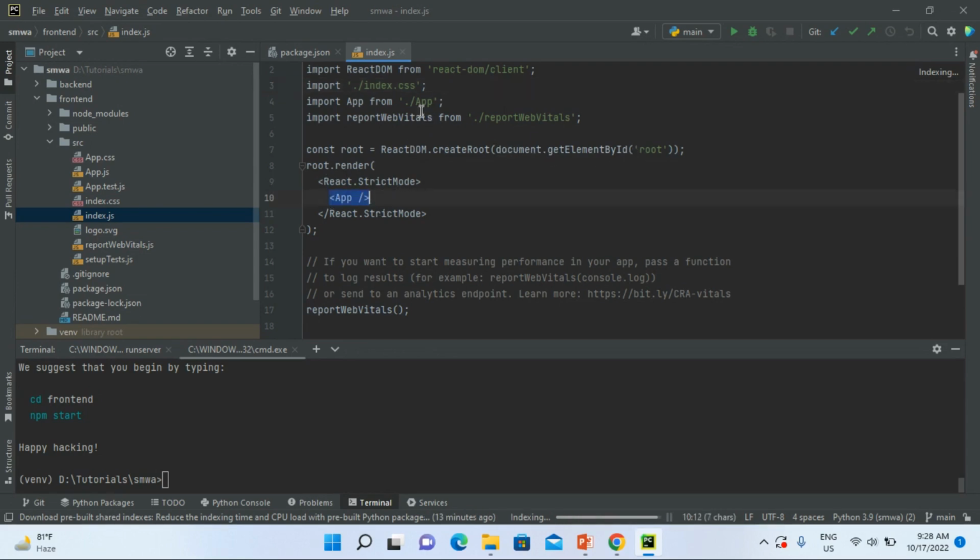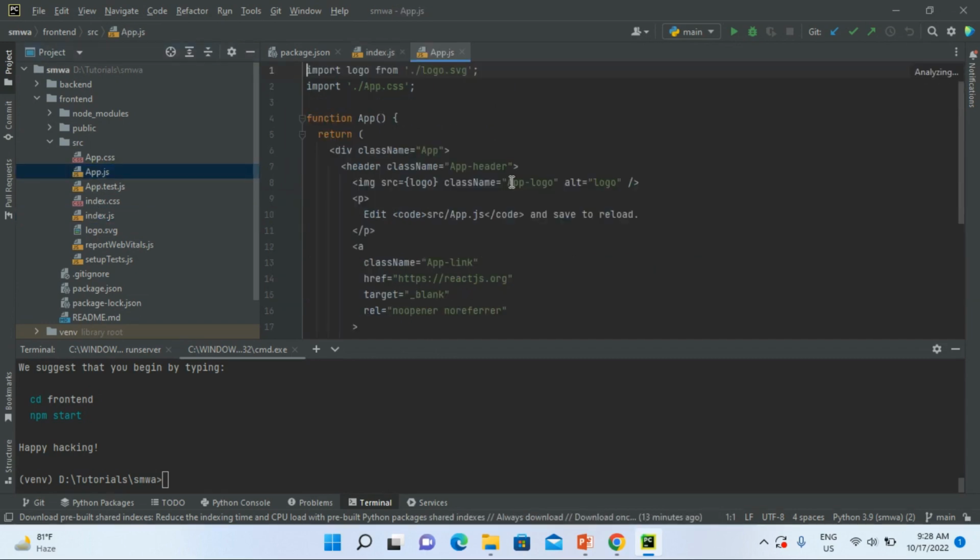This app component is defined inside your app.js file. If you go inside your app.js file, here you can see it's importing a logo. It's importing your application CSS file, which is the application styling defined inside your app.css file.